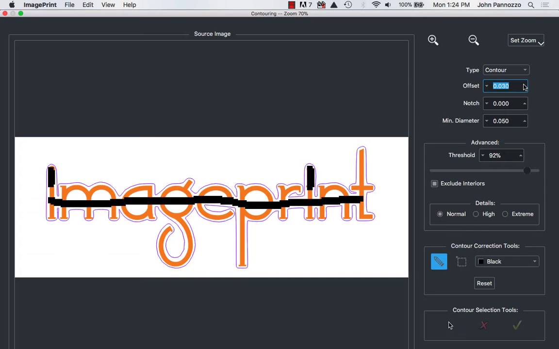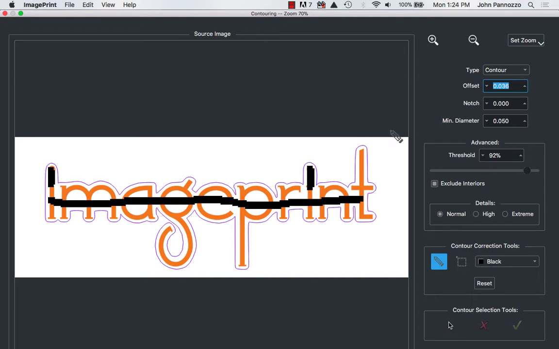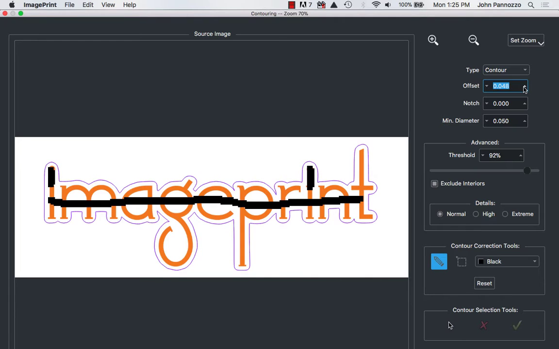Now I'll continue to offset the contour, and you can see how the contours start to weld together. Take a look at this area between the N and the T. You can see these individual contours pinch together, and as the offset is increased, they will eventually weld together in a combined shape. Once you reach the desired shape you're after, you'll have a nice outline you can print onto adhesive material to make stickers or paper for promotional pieces.